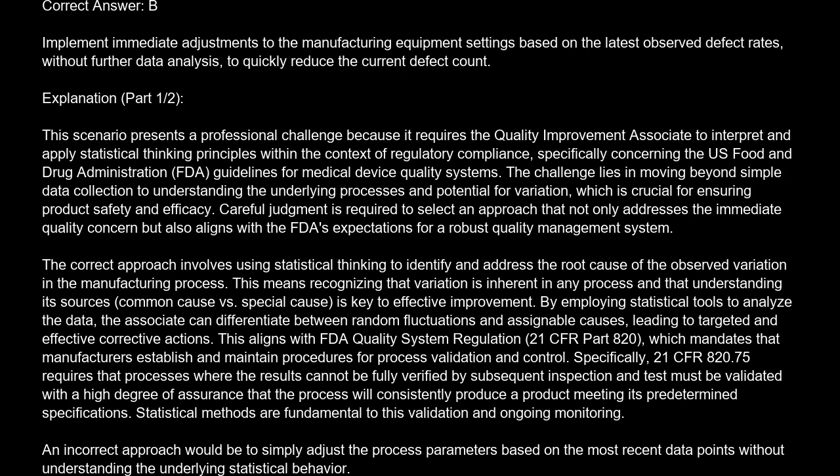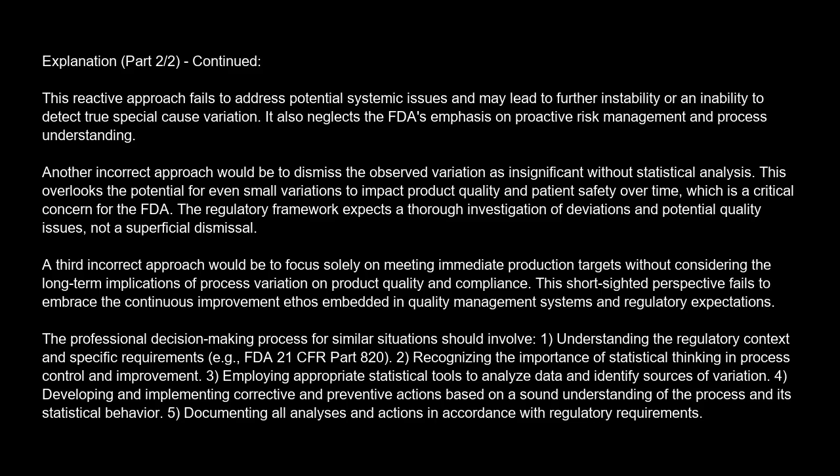Statistical methods are fundamental to this validation and ongoing monitoring. An incorrect approach would be to simply adjust the process parameters based on the most recent data points without understanding the underlying statistical behavior. This reactive approach fails to address potential systemic issues and may lead to further instability or an inability to detect true special cause variation.